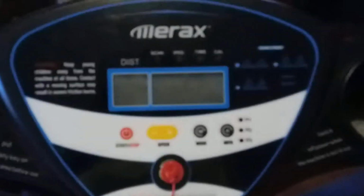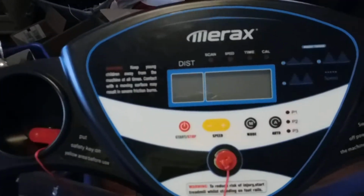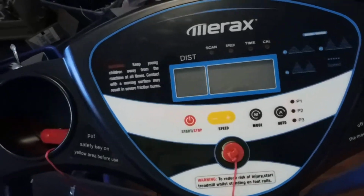It came poorly packaged. It's a little bent. The handlebars are bent a little bit, and some of the screws and bolts were bent. And my camera is going crazy here. But I wasn't looking for perfect, and everyone might get, even this little knob here was bent a little bit.